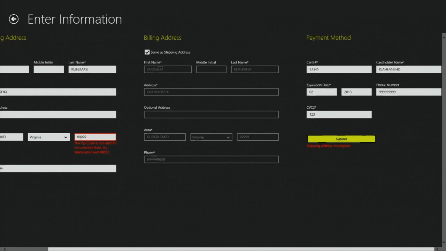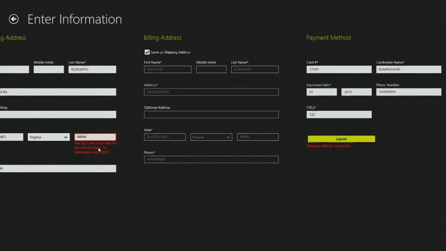notice over here, this zip code validation error showed up. So another thing we wanted to demonstrate is, what do you do about things that can't be validated on the client side? The client-side validation is being driven off of data annotations, a standard mechanism in the .NET platform these days. But some things you have to do a server-side lookup to figure out whether they're valid. So this is one of those on the server side. It's got logic that looks up per state what the valid range of zip codes are in the US.